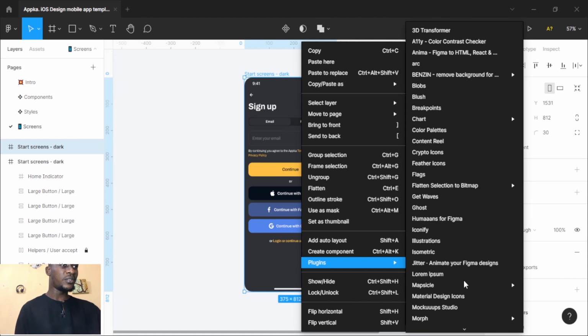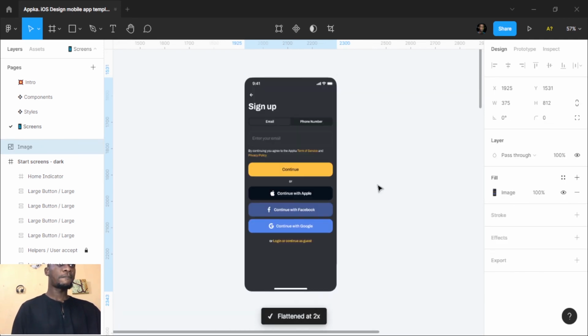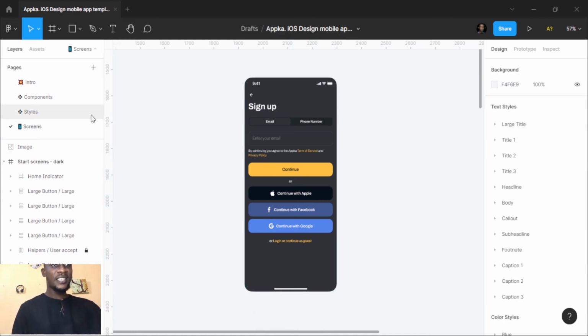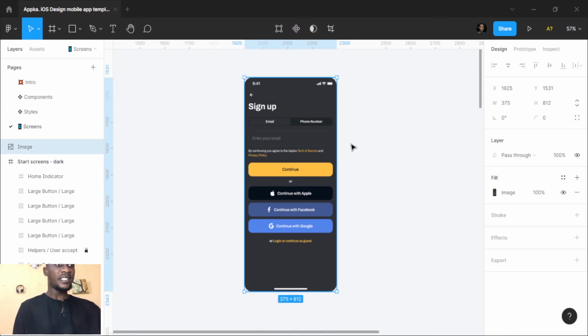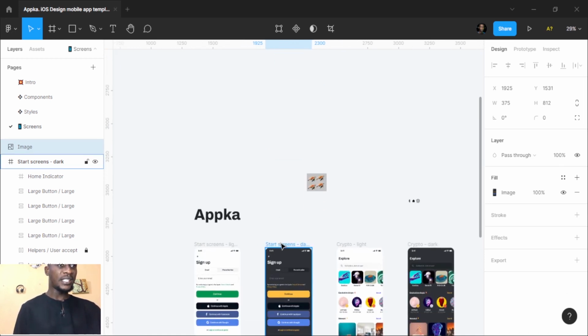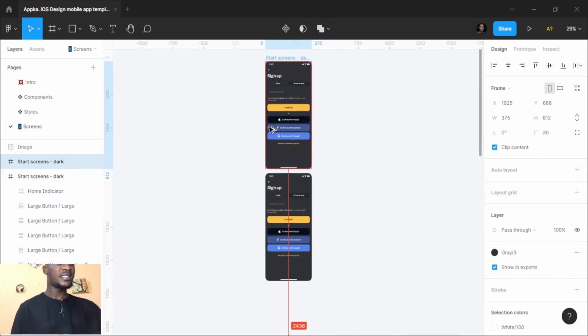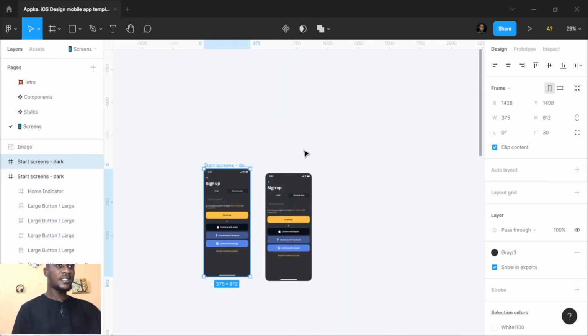I come to my plugins again, Flatten Selection, and I run Flatten Selection to Bitmap, and it does that. So now if you notice, it is an image this time around, it's no more a frame. Let me duplicate this one more time so we see the difference.